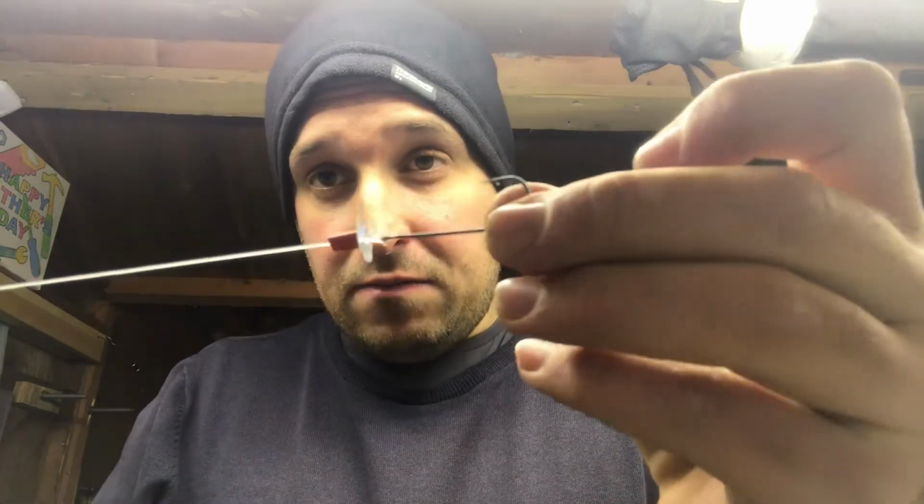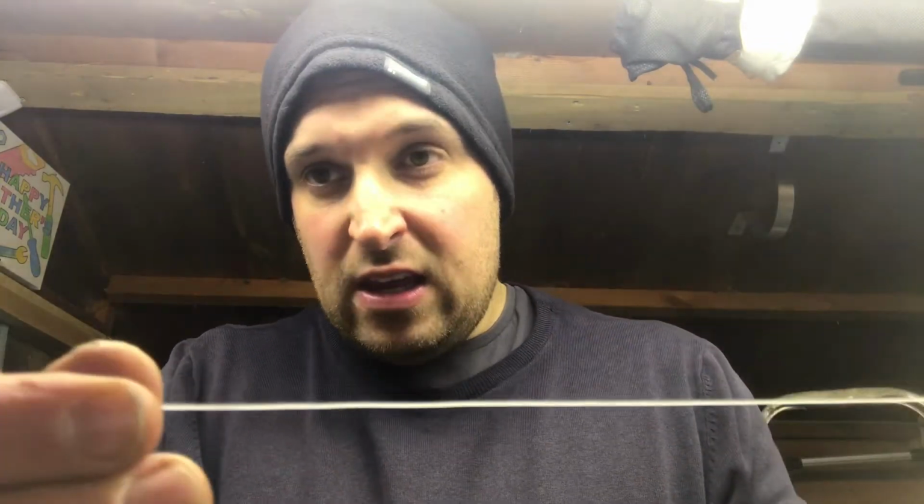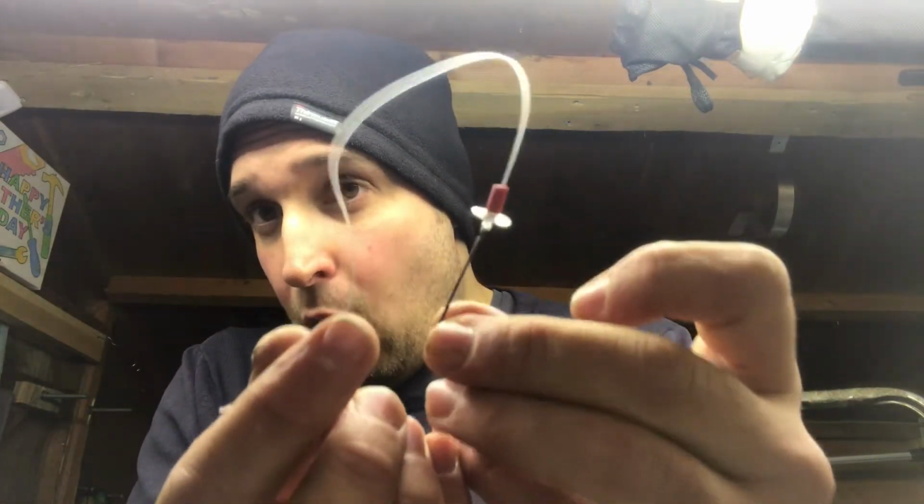Making up the hook length is a bit different to making up a normal hook length because it's in one part. This first bottom hook length is in two parts. So the first part of the hook length is here. We've got a hook there, a sequin, and just a bait stop. The length of the first part of the lower hook line is 260 millimeters. It's very important, 260 millimeters.